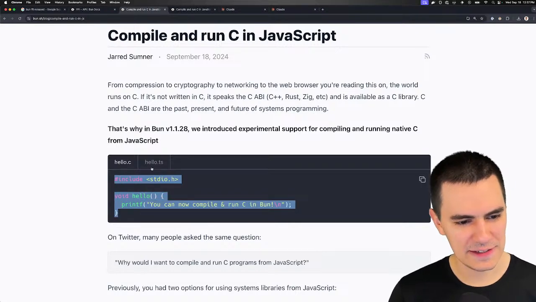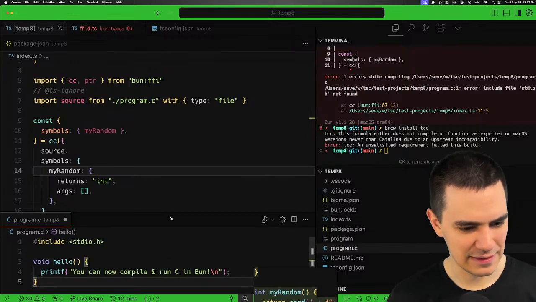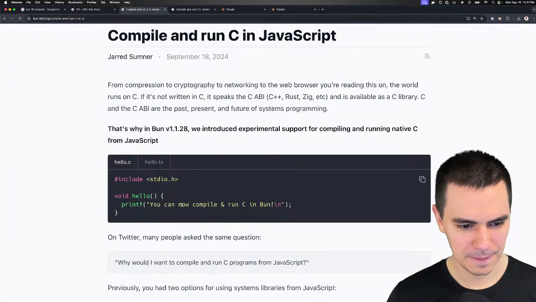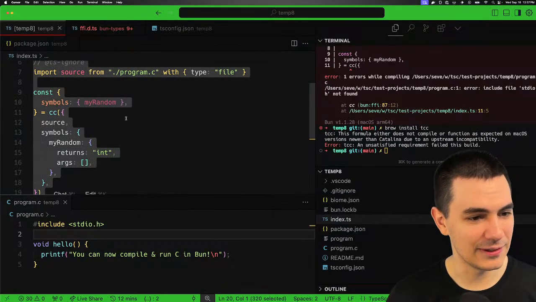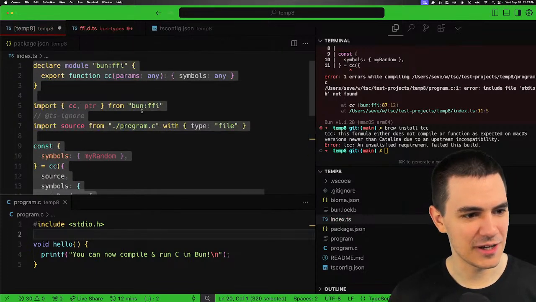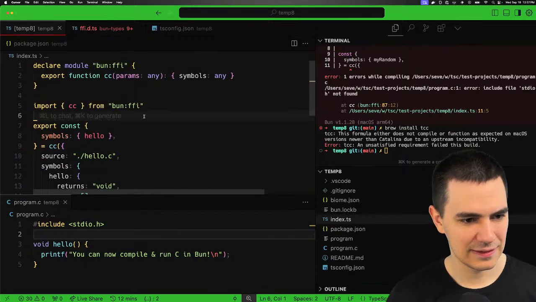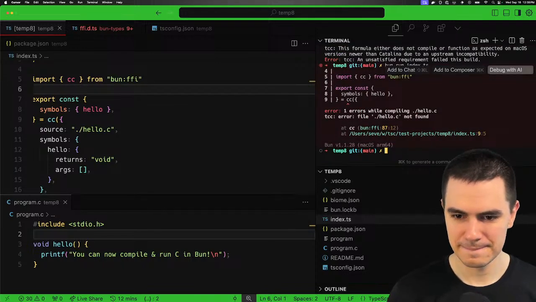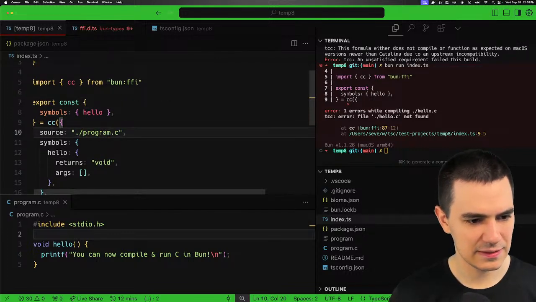Can we do an even simpler program, the Hello World program? So let's simplify everything. We're still asking for stdio. I could literally copy this exactly. Okay, I'm going to keep my type declaration, though, because it's going to annoy me that there's a little type error. Okay. Hello C not found. Yeah, we got to change this to program.c.